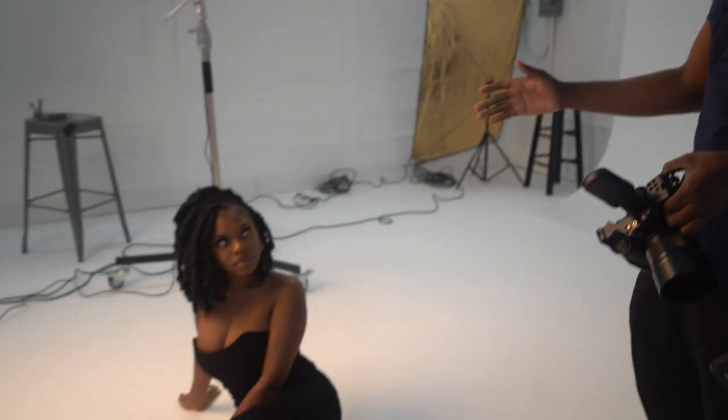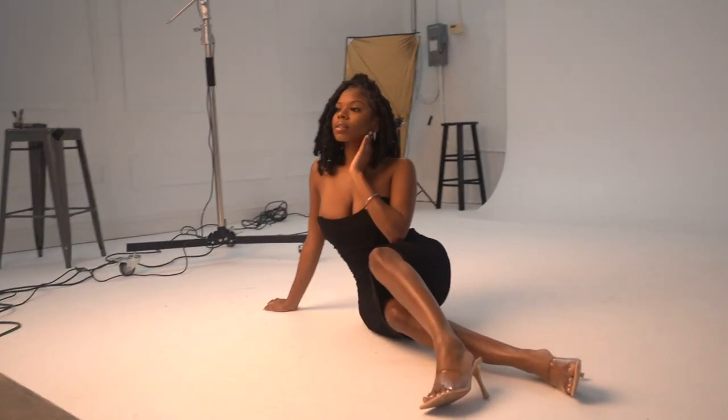For settings, my settings are pretty much the same as what I was doing with the last setup. And right here we have Nyla laying down just to give the image a different view. Nice.